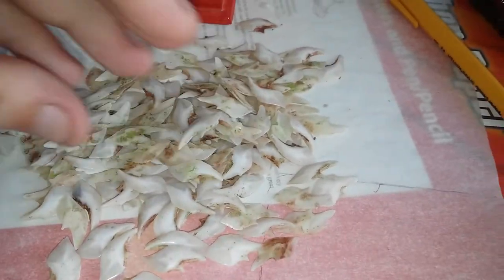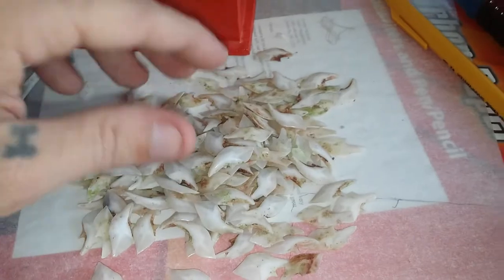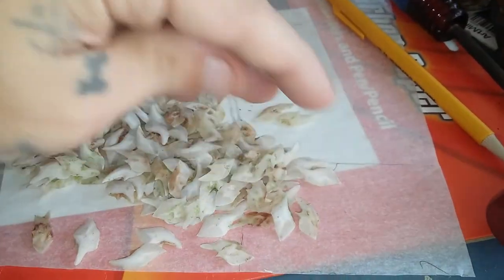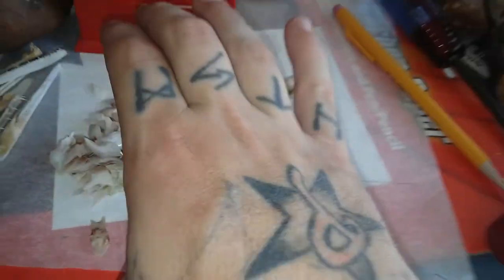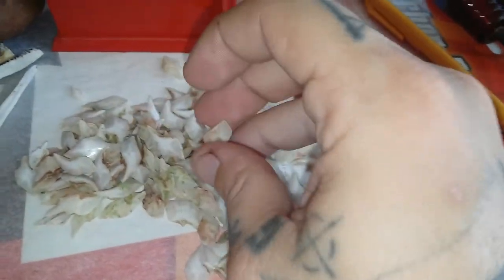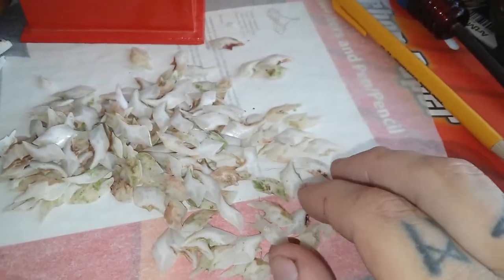On the back they kind of look green. I had them sitting in a jug of water for quite a long time, so that's why they were able to fall apart. It's not one full skin anymore — I was able to break apart the materials that were holding the scales together.